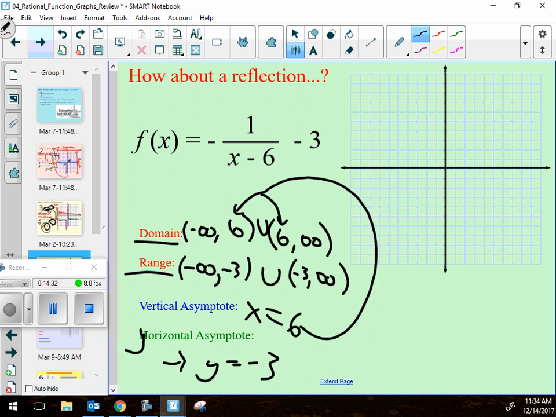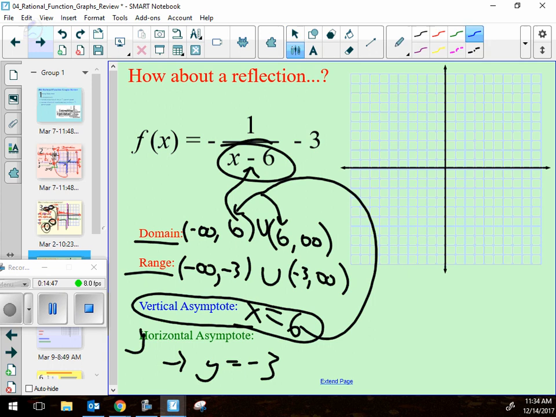Does the negative do anything? Absolutely does something. But what we're trying to get here is, why did I use a regular 6 and not a -6? It's because you can't trust the things on the inside. Another way to think of it is 6 causes the asymptote because when you stick in a 6, it crashes. Not a -6. Sticking in a -6 doesn't crash it. Sticking in a regular 6 crashes it.